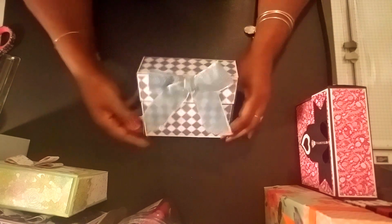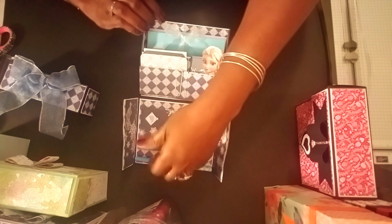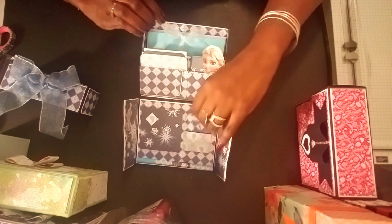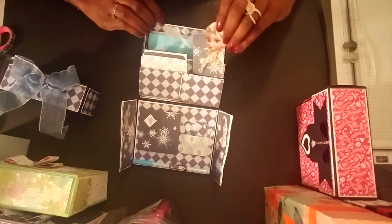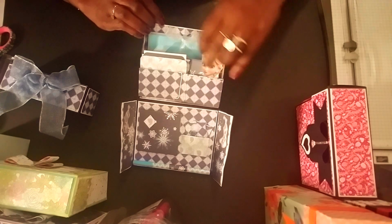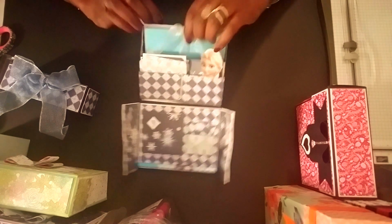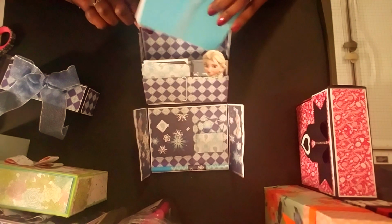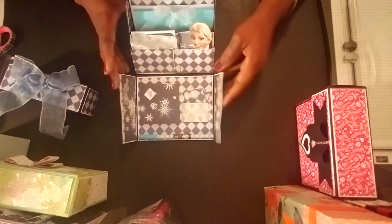And then, I don't know what's my favorite. This is Elsa, Disney character. Has post-it notes in it. Has some little cards you can put here. Another little notebook. Some cards. And I just took some blue and white envelopes and put down in there the matching pen. So yeah, I hope you like this one as well. This one is very pretty as well.